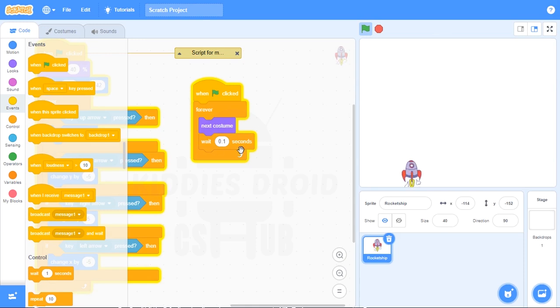Okay, so now that we're done with this, I don't know if you guys have any questions. In case you have any questions, remember that you can easily just drop your questions right down below there. Make sure to respond to them. And the next part we're going to be adding are going to be falling rocks. That should be falling rocks from space, and I'll be adding that in the next video.